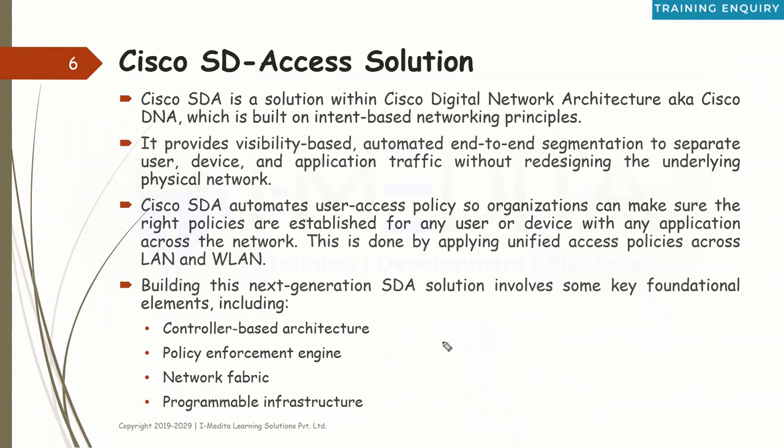A part of this DNA Center, DNA Center has two main components. One component is what we call the network control platform, which was typically the EPIC EM. EPIC EM got repurposed, and it was implemented in this Cisco SDA solution with the name of network control platform. Network control platform is what was EPIC EM in earlier days. We can deal with all the deployment related challenges with the help of this network control platform.